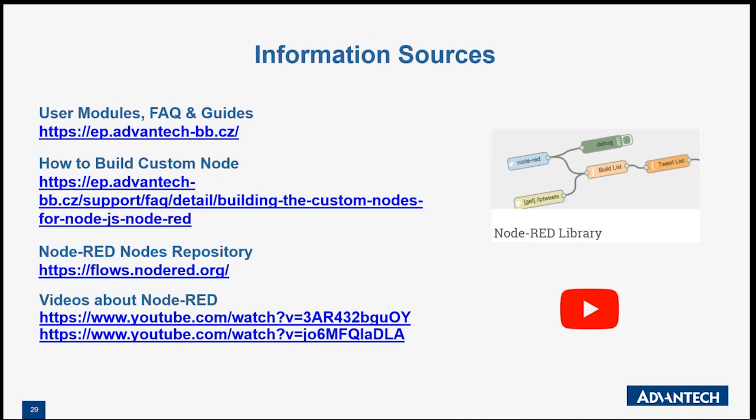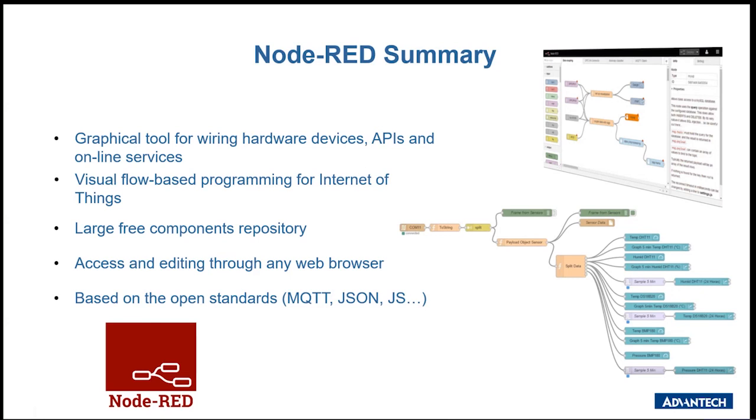You can install it on Linux and Windows yourselves. So if you want to have a crack at it outside of the router environment, you can. You can copy nodes and flows from your development environment to the router gateway as well, assuming you have the same nodes, and they'll work perfectly. But as always, if you do need some advice on Node-RED, or you have an application where you think Node-RED might be suitable, please don't hesitate to get in touch with us, and we may be able to help. It's definitely pretty powerful.